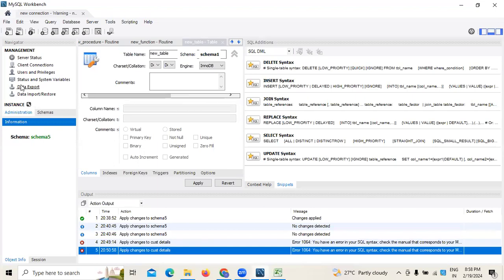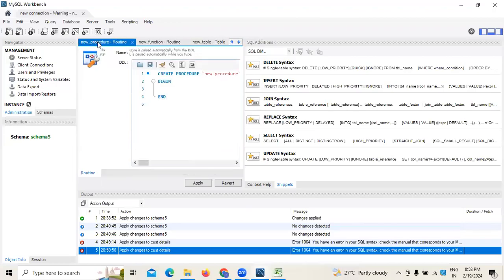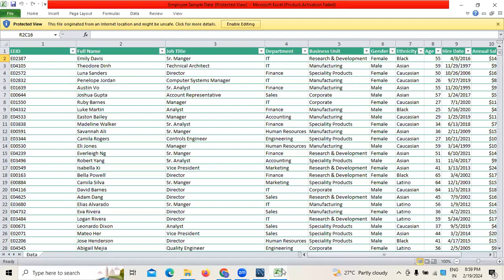Data extraction, I think last time also I showed you, maybe a day before the session. Anyway, I'll show you again. So importing the data is what we have to do. Once the data is imported, whatever queries we want to write will be written. Normally this data will be in CSV format.